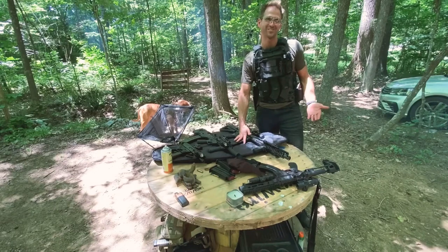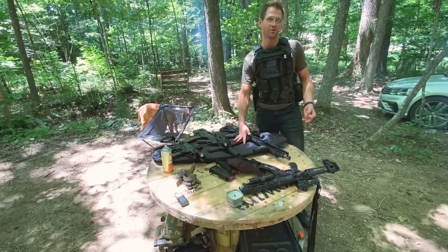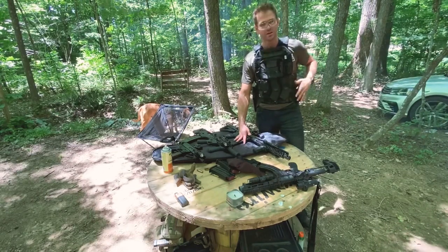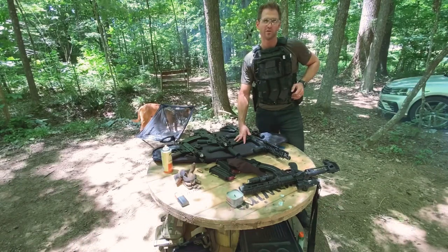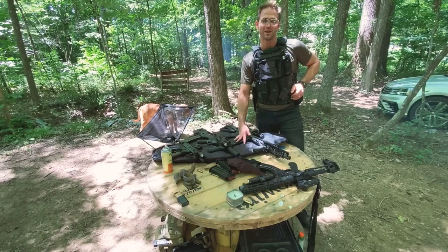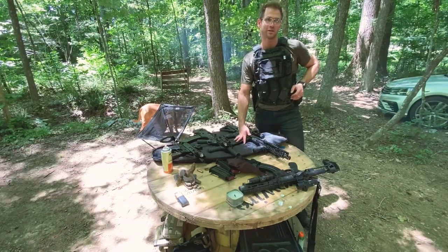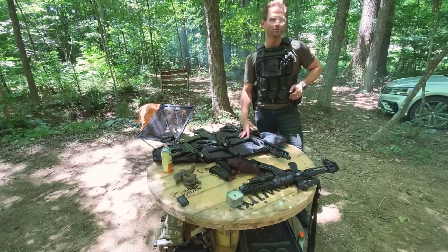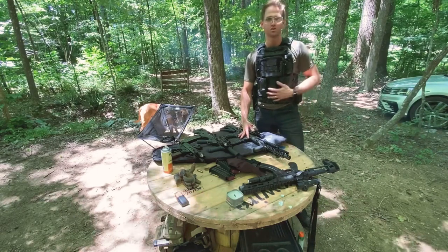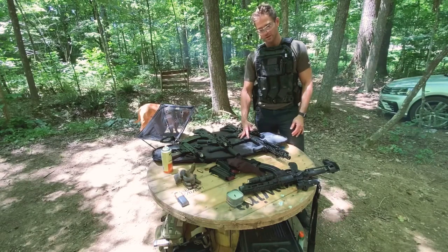Obviously I'm not training enough, but I'm trying to make do, trying to get it figured out. Haven't run any drills with the vest, this type of moving and shooting. So you saw that — that was the first time. It's okay. I'd like to be able to do this more and have more time to dial that in, but where I live — and I'm sure where most of you live — it's difficult to be able to get out and train, especially like this where you can move around and shoot and pull and do what you want. Anyways, I'm gonna shoot a little more.